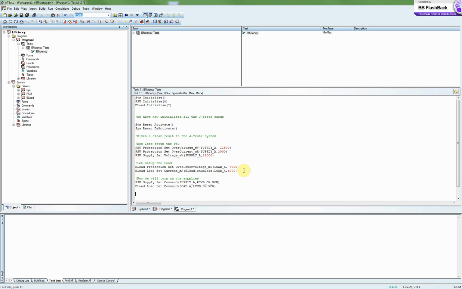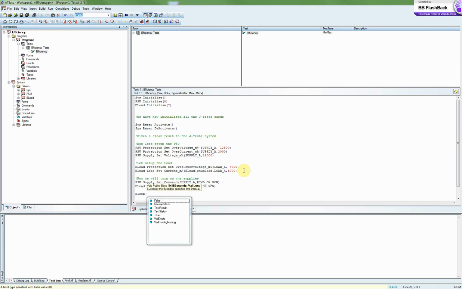So there we go. So now at this particular point all the supplies are on, so we really need to give it a settle time. So let's give it, say, 1 second. So in ATEasy, the sleep command is actually in milliseconds. I'll just go back there.